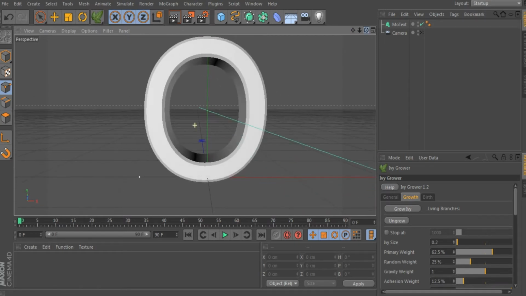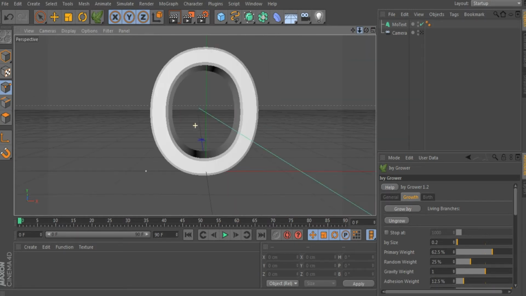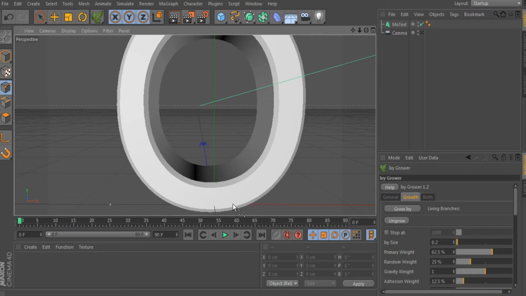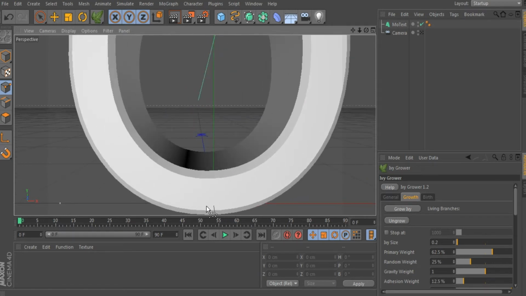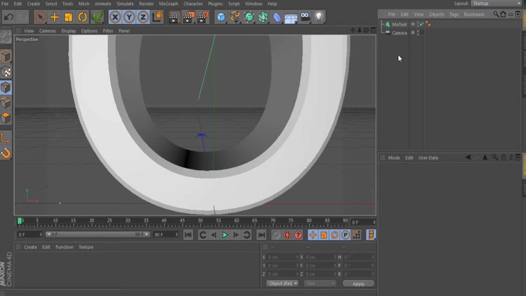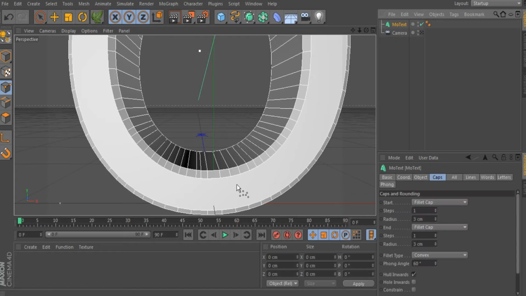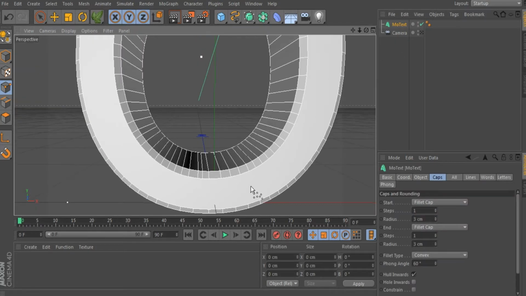So you're gonna need to pick a point on your text for where you want the ivy to start growing. You're probably gonna want to go down to the bottom of it or something, and you gotta click onto your text or logo. And it doesn't work for some objects. Like if you put fracture on your logo or text, it's probably not gonna work, because that didn't work for me. I don't know why it does that, but you're gonna want to click onto it, right?